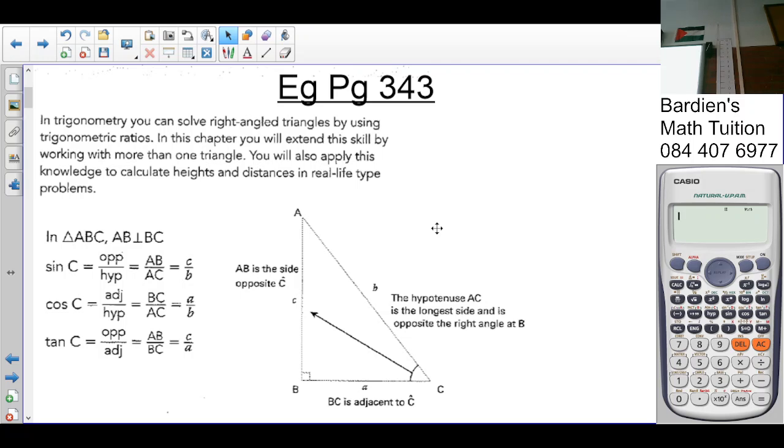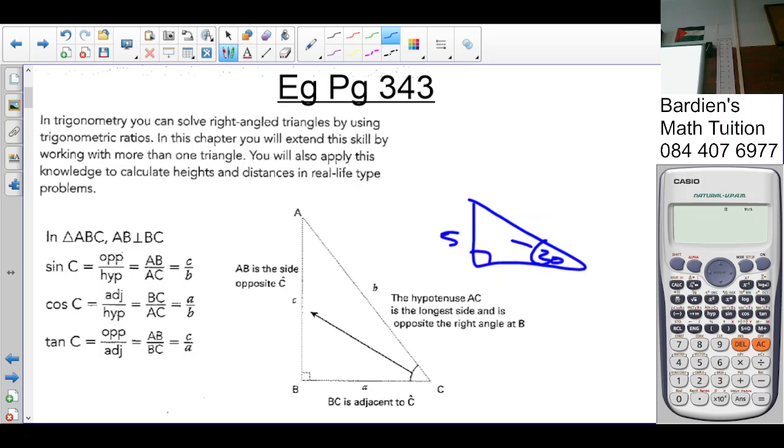If you are given a triangle, you're given an angle and the side, then we could have used tan to calculate this unknown side, or we could have used opposite and hypotenuse to calculate that side. You can use sine there, or you could have used tan. And the unknown angle, you could have used the sum of angles in a triangle. So at this point, we can solve right angle triangles, calculating all the unknown sides and all the unknown angles, given certain conditions, of course.